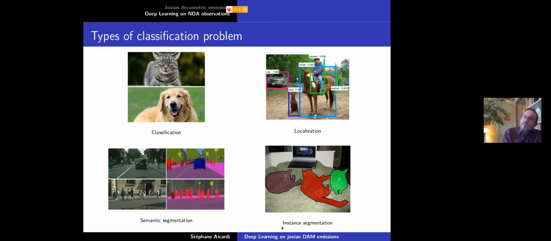And we can also do instance segmentation. So here we have 3 cats, and each cat is labeled differently. So in my part, I did mainly basic classification and semantic segmentation.